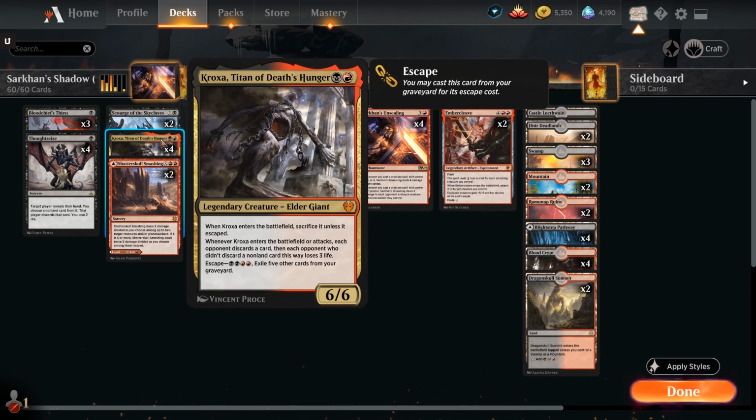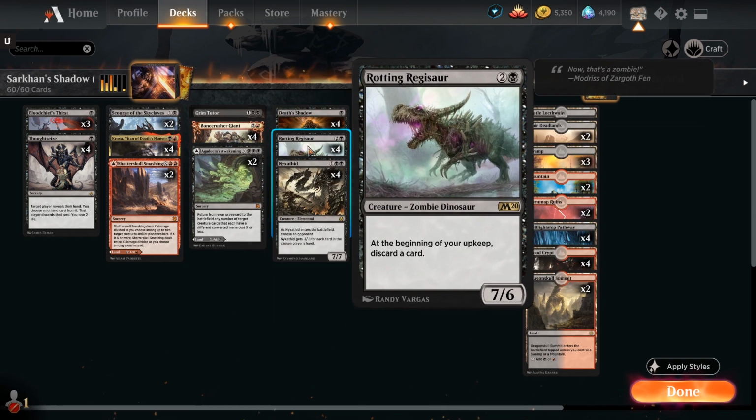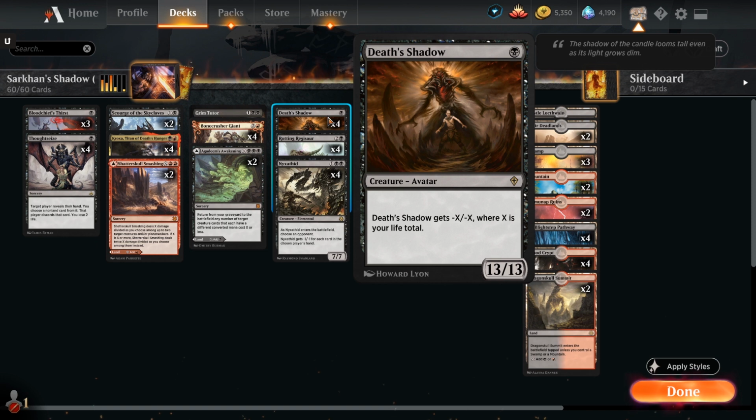Crox is just a little bit short of the 7 power that you really need for it, but it's still a pretty good card nonetheless, because when it enters, it makes your opponents discard, and when they do, there's a chance they lose 3 life, which is going to enable Scourge of the Skyclaves, another card that does some Rakdos Unsealing shenanigans. So we're set up in a way that we're going to be bolting ourselves to make sure that Death Shadow is castable as early as possible.